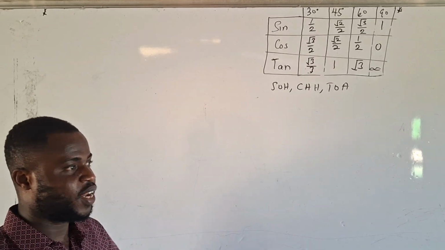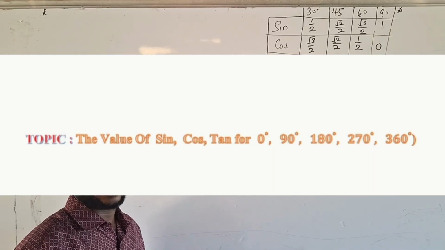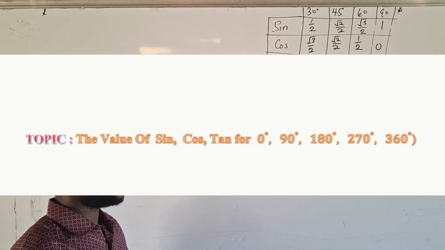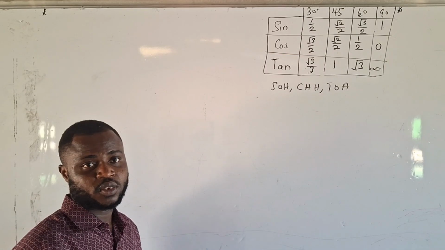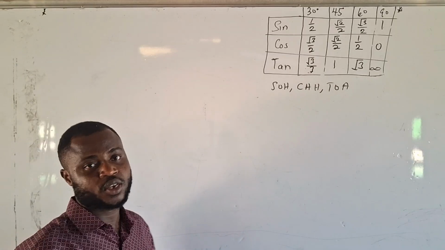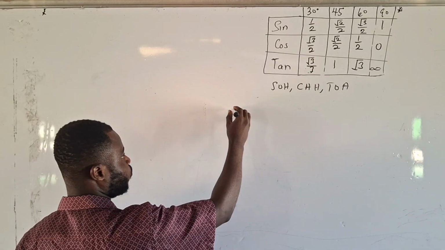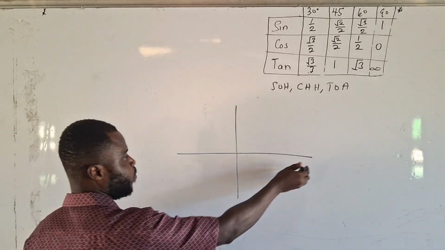So we are moving on to our lesson on the trig, and this is the fourth lesson we are going to have on trig. Today, we are going to look at the values of the trig ratios in each of the quadrants when the Cartesian plane is drawn with the circle around it. Now I've mentioned quadrant. Now this is what I mean. We know this is a normal Cartesian plane.